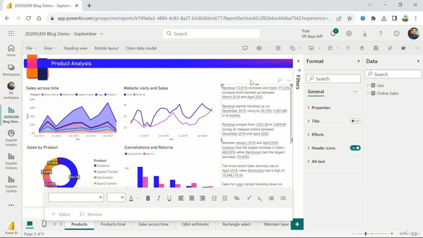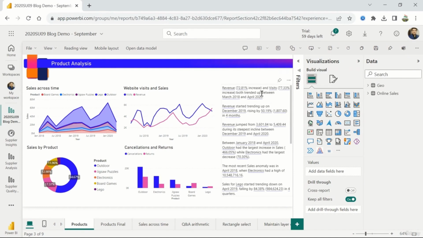If you click outside, you will see that revenue and visits have increased. It says data for April 2020, and if you see over here, this is for January, and February and March, and then we have something for April. So we have data for April over here, and all of this data is based on the charts over here. It says that the visits and revenue both have increased between March 18 and April 20. Now it has automatically calculated this growth and is showing it to you over here.